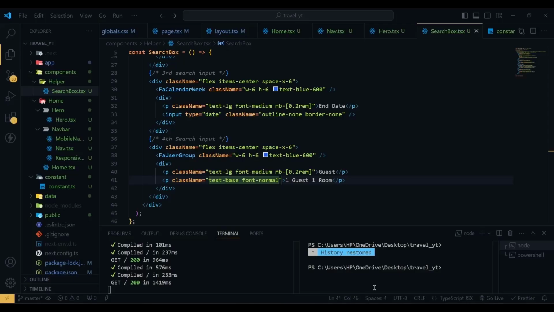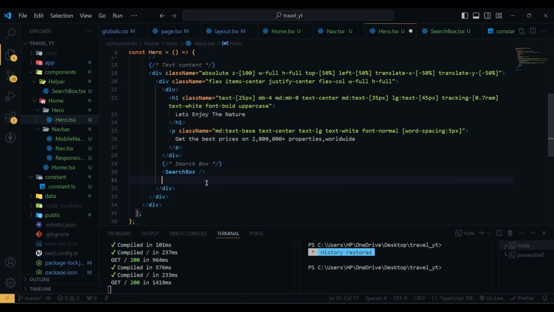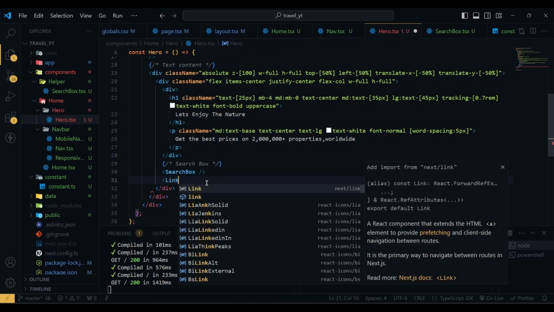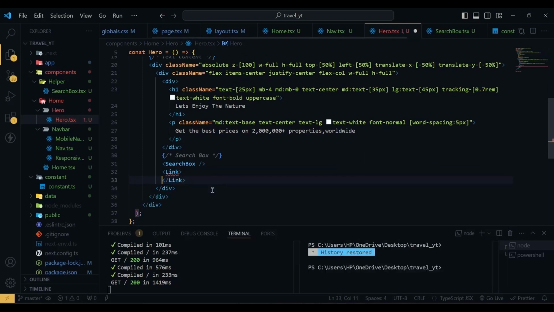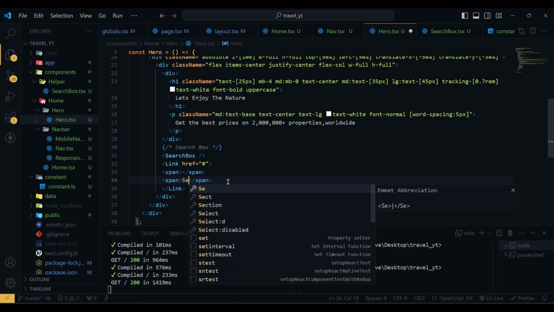And next we have this search button. So let's go to our project, and here we are going to open the hero.tsx now, and after the search box we have a Link tag that is coming from next link, and here the href will be hash for now, and then inside this link we have a span, and then we have another span, and here we have search.